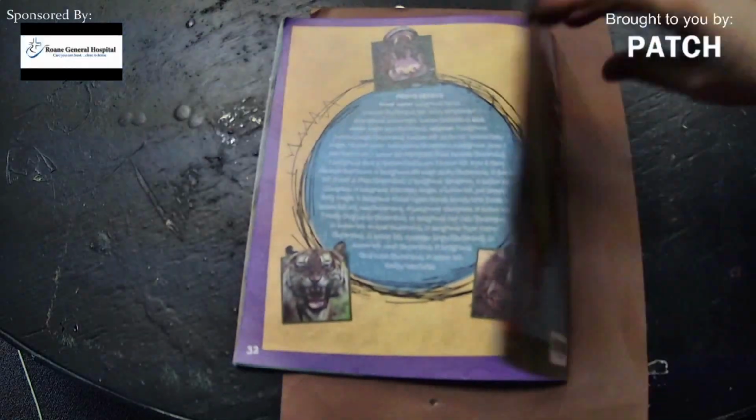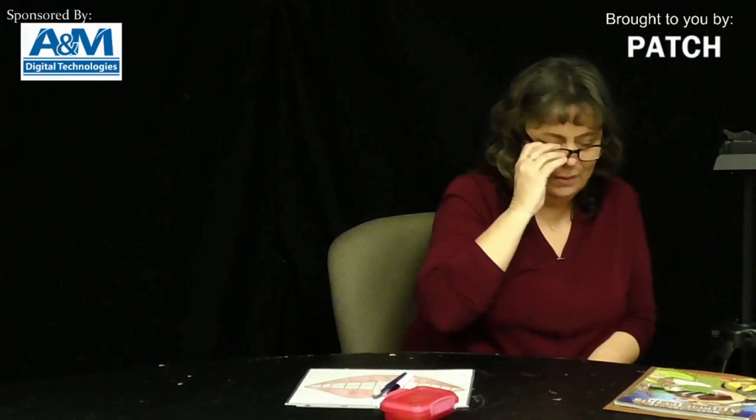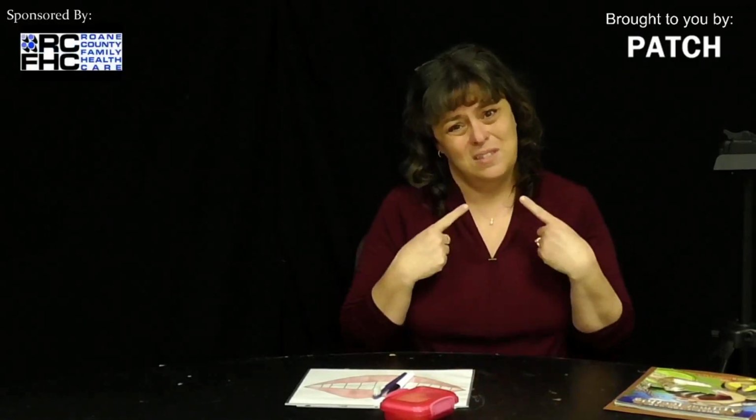The end. So, thinking about all of the different animals that were in that book, if you could have animal teeth, which ones would you have? I've thought and I've thought about it, and I couldn't decide which ones I would want. I kind of like the idea of the camel tooth. It's kind of like ours, but I think I'm going to stick with my own teeth. Yeah, I like those better. And remember to brush every morning and every evening before you go to bed.